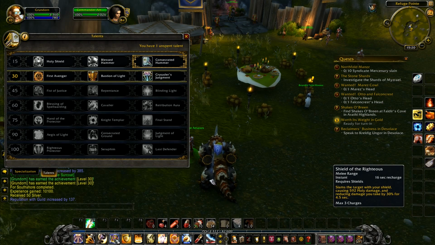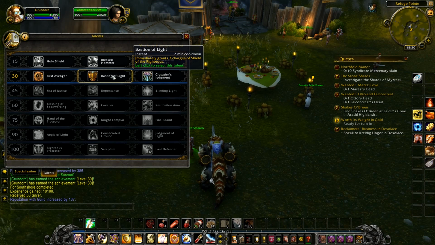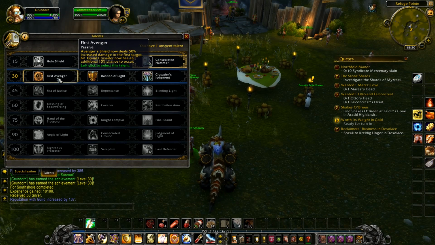But I use that one as a backup to some of these others. And you've also got to use that one to activate it. And then you've got First Avenger, a passive. Avenger's Shield now deals 50% increased damage to the first target hit. Grand Crusader now has an additional 10% chance to occur.